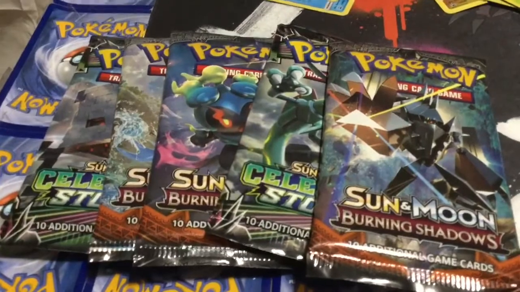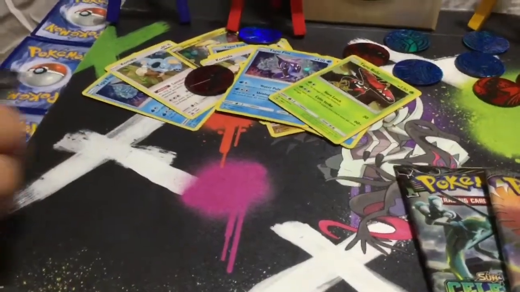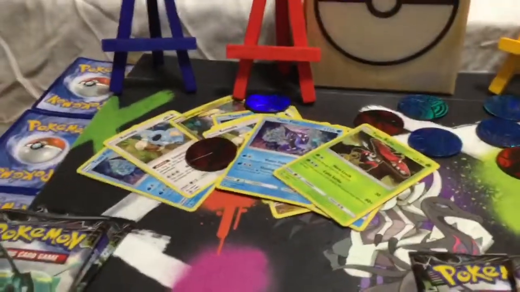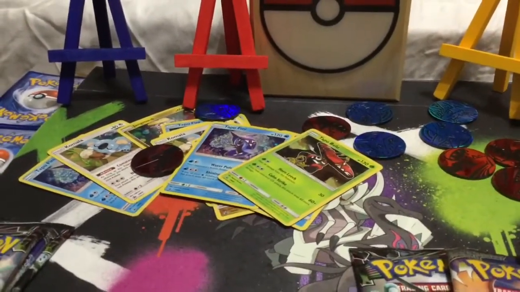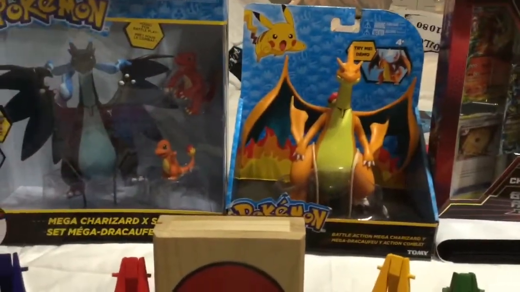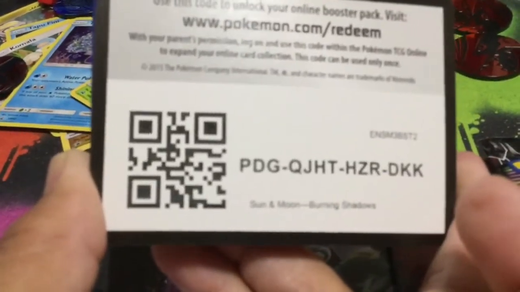That's what Jelly got. This is what I got. I'm going to start with Burning Shadow. Burn that shadow, girl. Hopefully you get something good out of Burning Shadow, because we're looking for those Rainbow Rare Charizard. Or your boy Kuzmon. Full art.